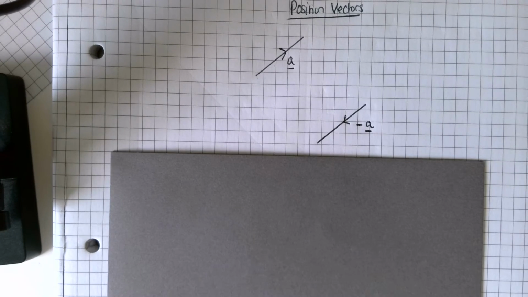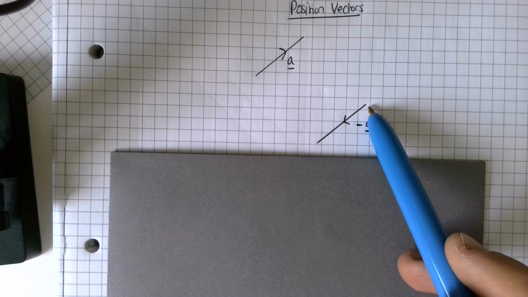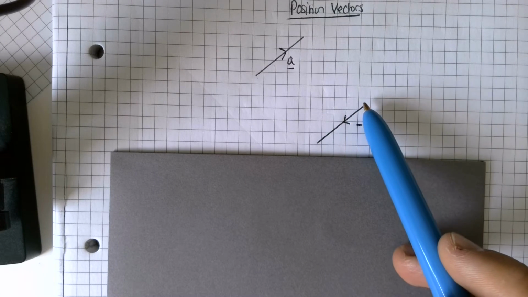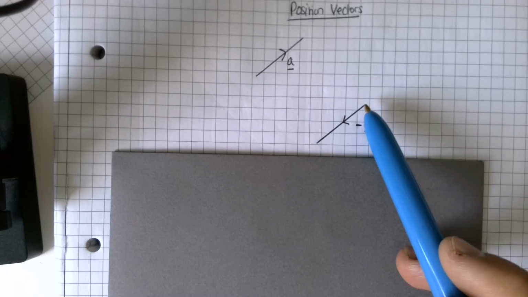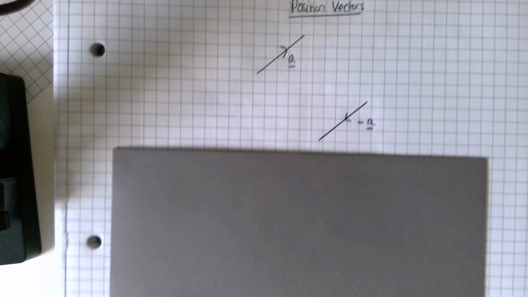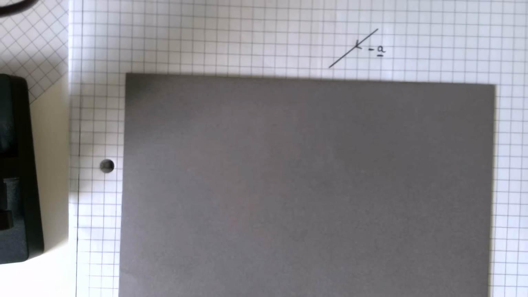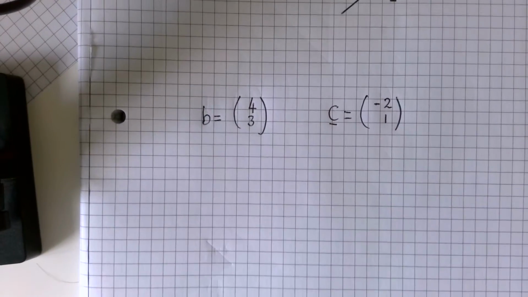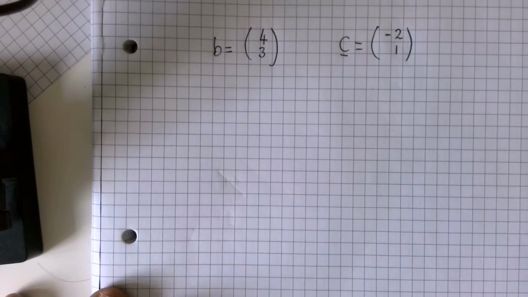So that is a fact about vectors. You can change the direction they're going in simply by changing the sign. It doesn't change the length, it doesn't change the gradient of the vectors, how steep they're going. It just changes whether they're going from here to here or here to here. So what I've done is just written out two vectors pretty much at random, which are going to be quite a nice demonstration.